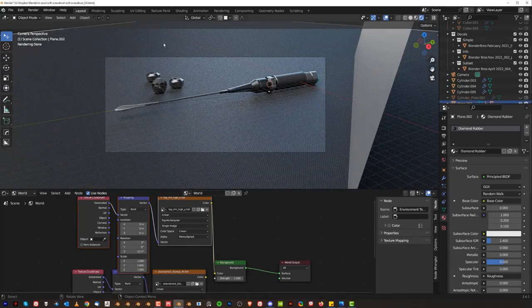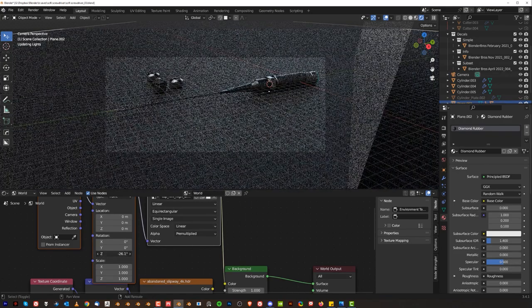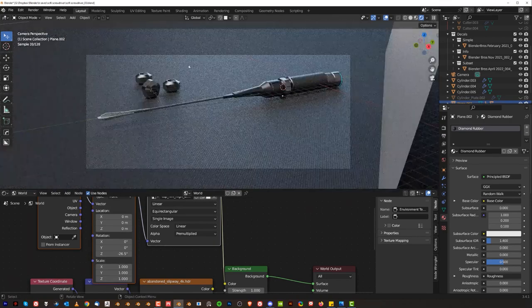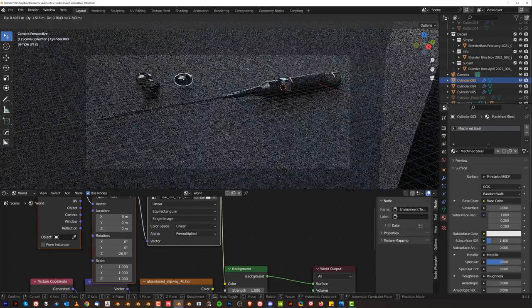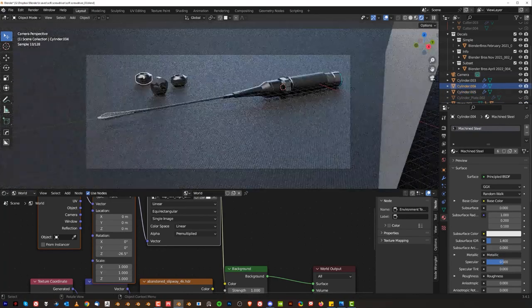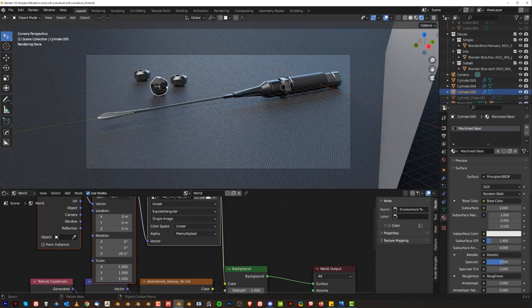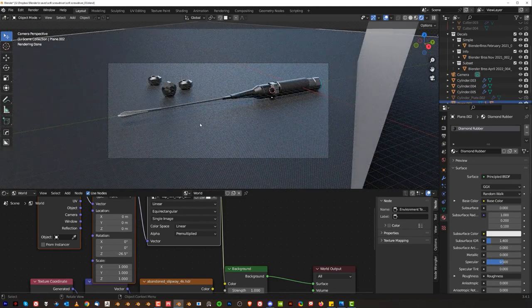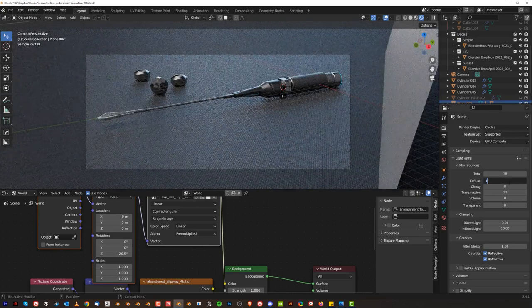Not terrible. This lighting could be coming a little bit from the left, so, world and... Let's just see what we can do here. That's not terrible. There's a lot of open space here. Maybe I should move them a bit this way. There we go. That's a little bit better, I think. And we could have some logo here because it's a lot of space. So we're going to increase light path to 18 and 16. Six. I'm pumping this way above reasonable threshold.